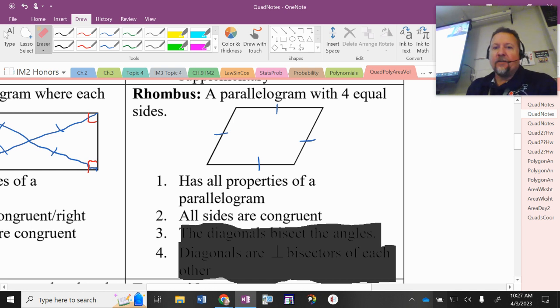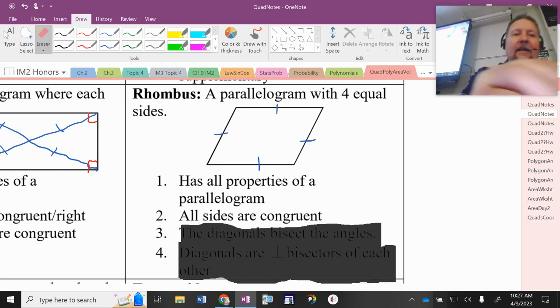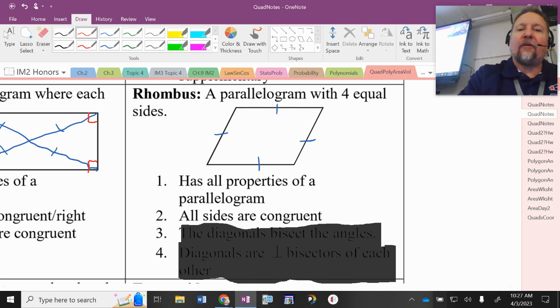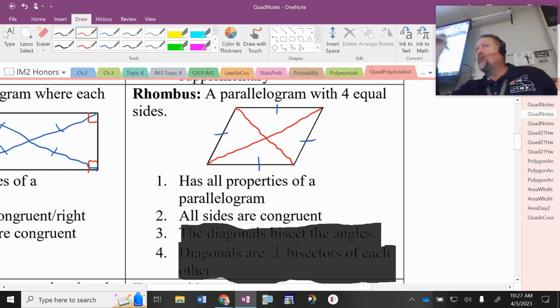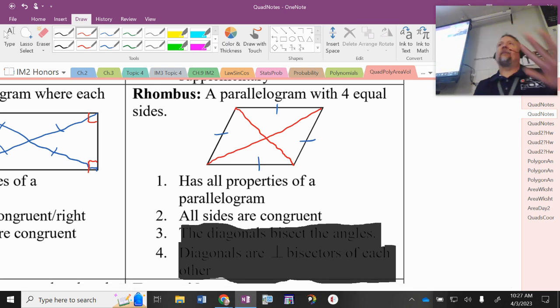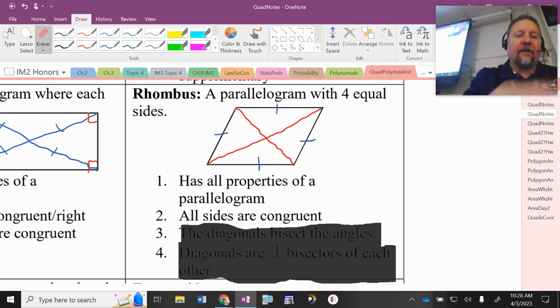Okay, now you want to get nuts. Let's get nuts. First of all, again, I think you can see that these are slanted. So that is going to be shorter than that one. So the diagonals are not equal to each other because of the slanting of this rhombus. Those corners are farther away. The second one I drew from bottom to top. But what they do is they're very, very special.